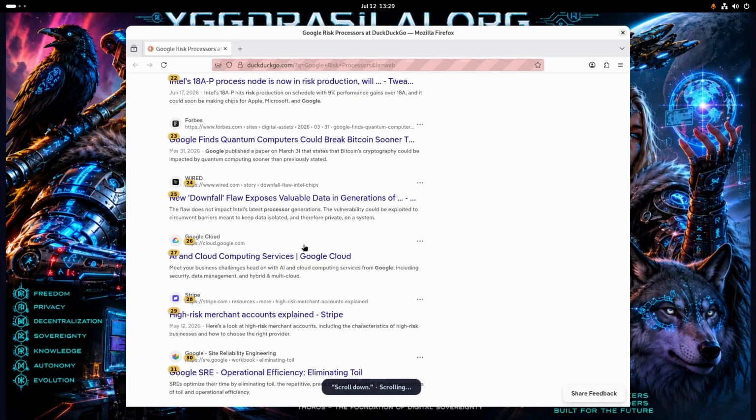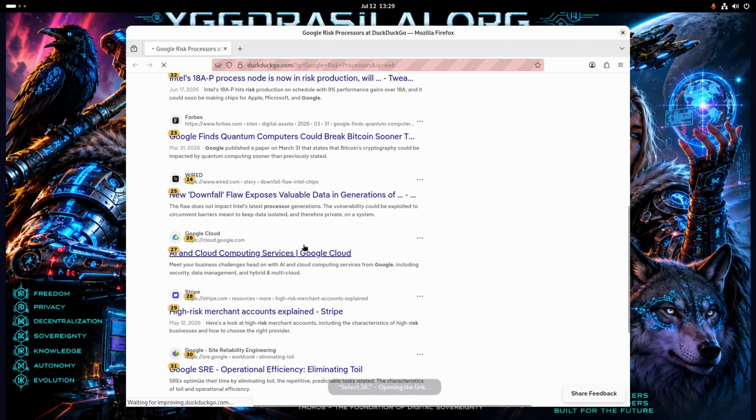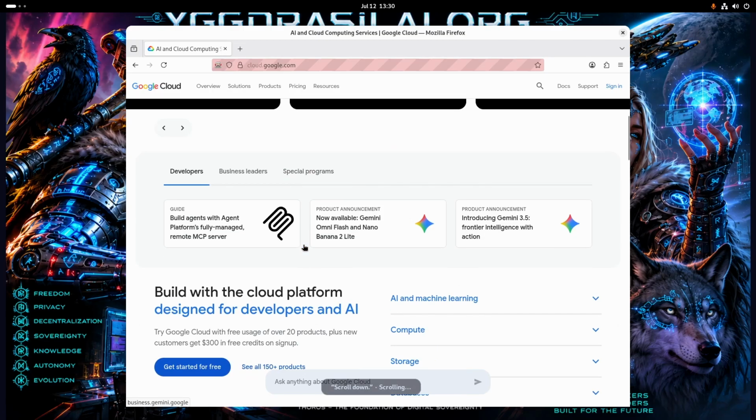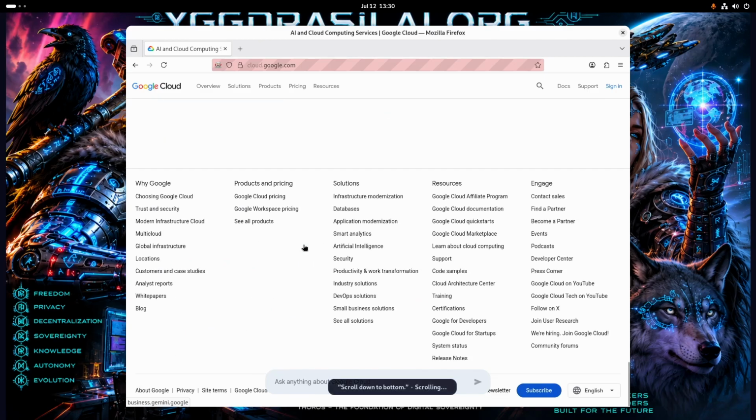Select 26. Selected https://cloud.google.com. Scroll down. Scroll down to bottom. Click.